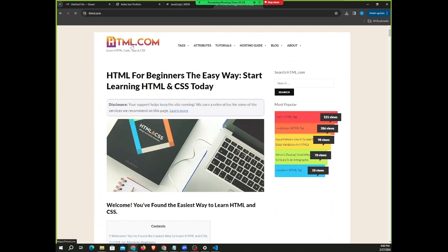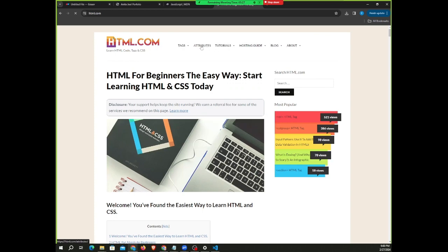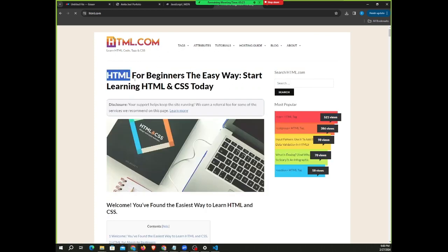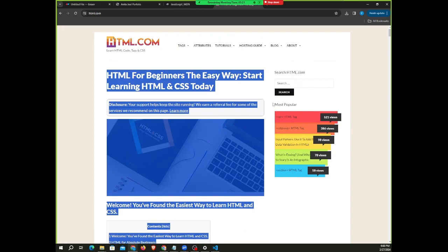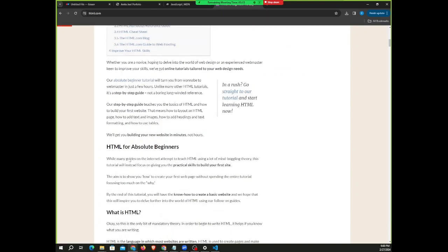Okay, so if you come to html.com, you see that we have some of them here. This part here might be the header of the website. Then these ones you are seeing here can be navigational links. Then we have the title of the website. So this might be the main content of the website. Then this will be aside. This one is the aside of the page, the aside content.